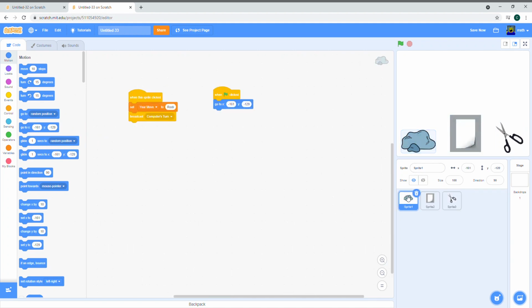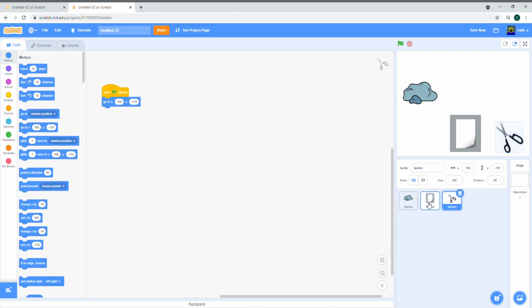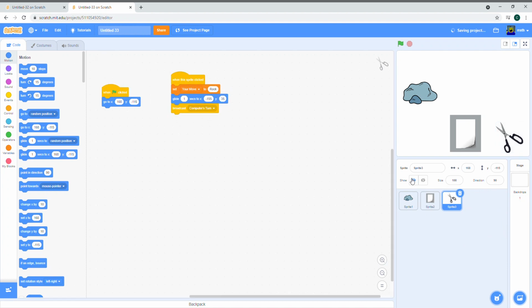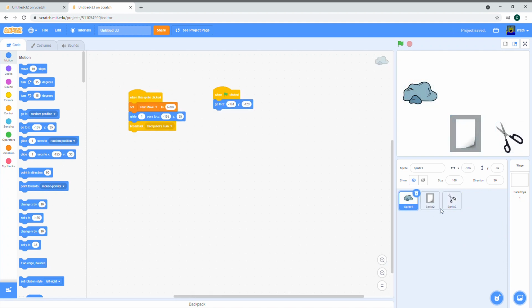So then we are going to add some code. So it's gonna glide over here when we click the sprite. So here we can do glide to whatever this position is, and all of them will glide to the same position, so we can just drag this code to all of them. This one still doesn't have it. Wait, let me drag it over here. Yeah, okay. So I think that will be it for this code. We'll add on to any other code we need later.